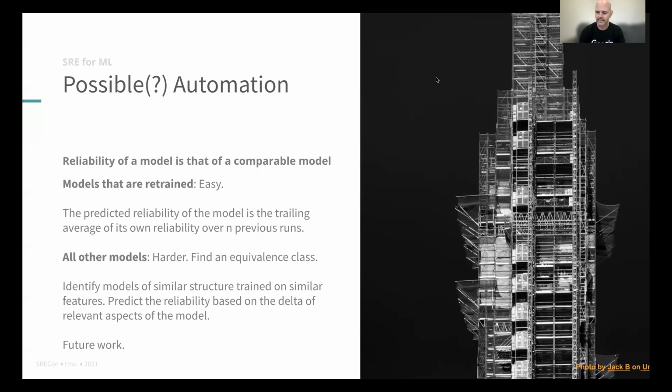There's some work going on in the data analytics space to do similar sort of analysis. But if we want to provide production support on the training of a model that will only basically be trained once or very infrequently, it's going to be difficult to have enough history to know that we can do that. The general idea is to try to find an equivalence class for that model. So if that model is derived from or very similar to some other set of models, then perhaps we can make an equivalence between its predicted reliability and that of other models. So this is a subject for future work. It's an interesting area.